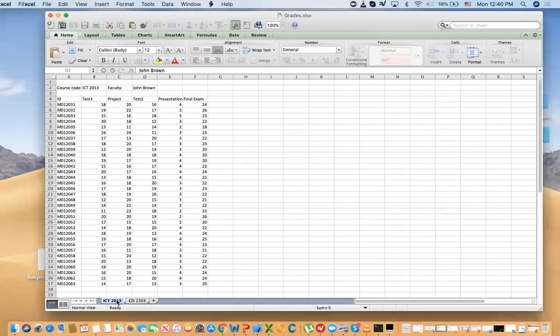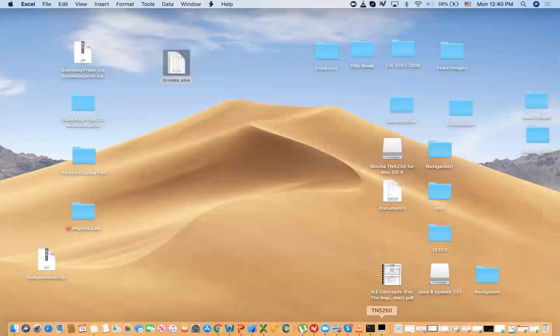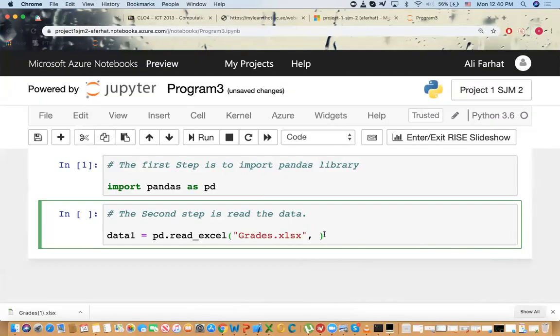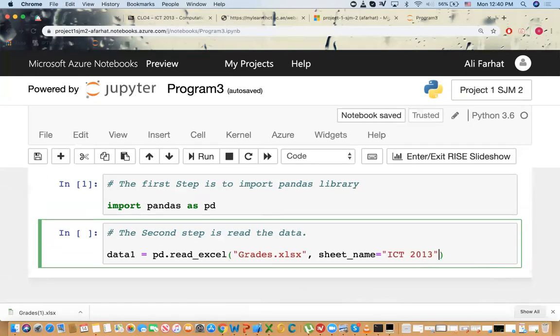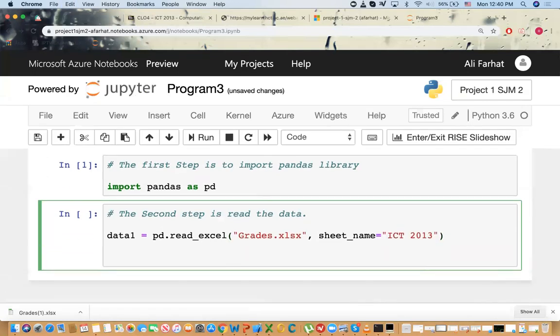Again, to make sure that I got the right sheet name, I can double click on it and then command copy it. And then I go back here and put sheet underscore name equal the sheet name that I have just copied. So this would be my command.